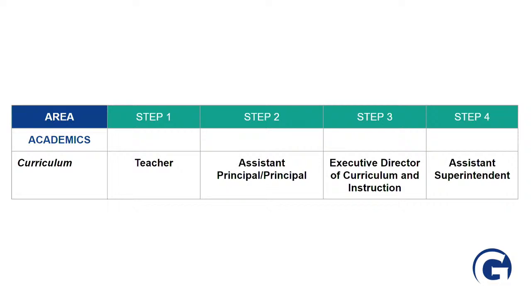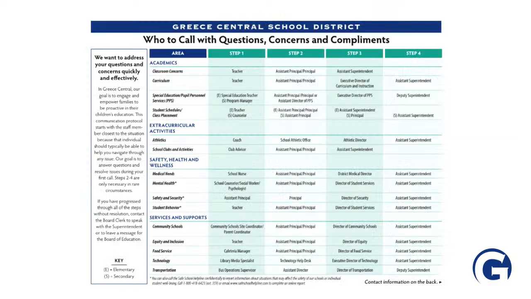We also believe that in this way, we're going to foster some positive relationships, and that really gets us back to that notion of cultivating trust. When we help put a face and a name with the people that are working directly with a parent's child, we believe we can build those relationships between students, parents, and teachers and the various staff members that we have in our buildings. So this document is available on our website. It's also sent home as the second page of the calendar and student handbook that goes home to every household at the beginning of the year. So very accessible for our parents and families.